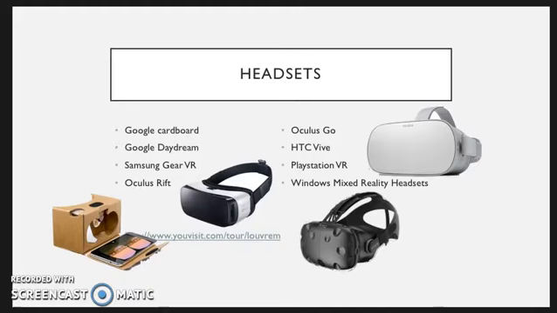So here are some headsets that are generally used in virtual reality. The Google Cardboard is the most simple. You just drop your phone in and you go. An advanced version to this would be the Samsung Gear VR or Google Daydream. There are VR headsets that are connected to a computer, and these include the ones like the Oculus Rift or the HTC Vive. So these particular ones have a higher frame rate and higher resolution, so they are of better quality.